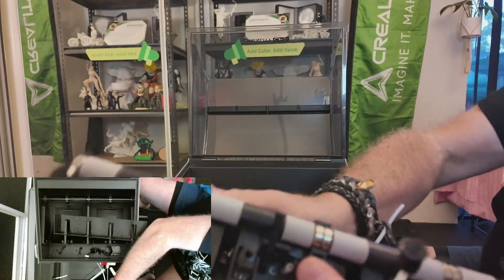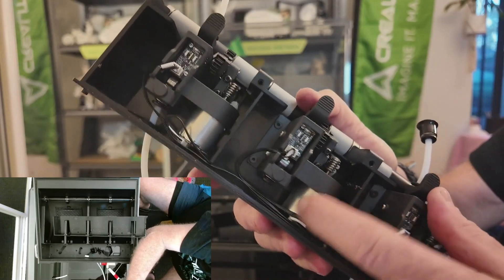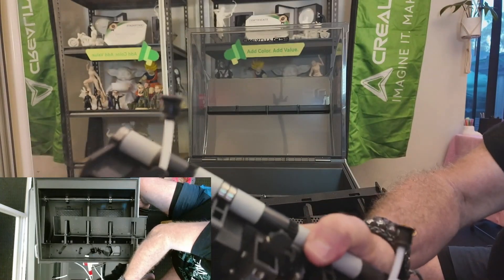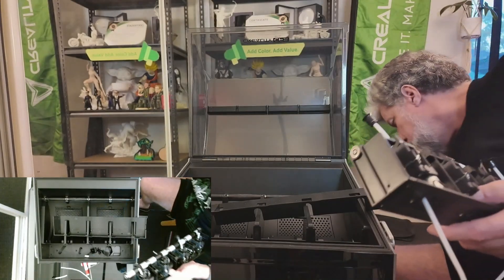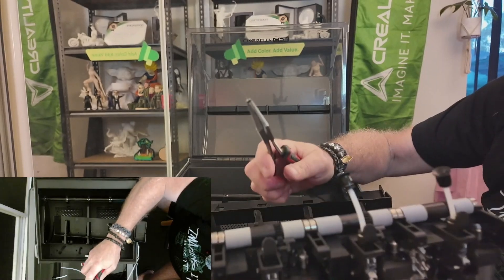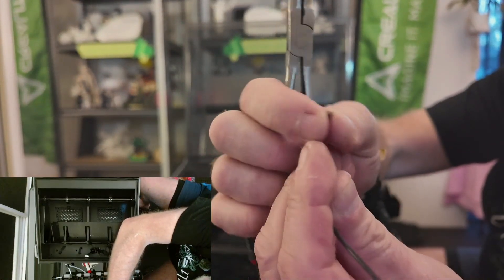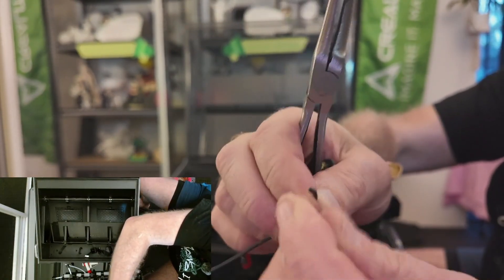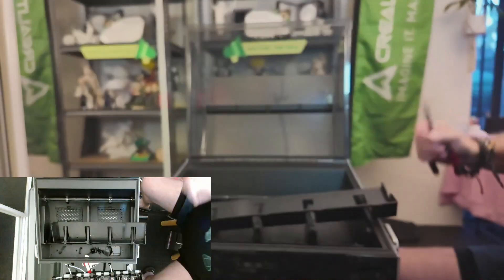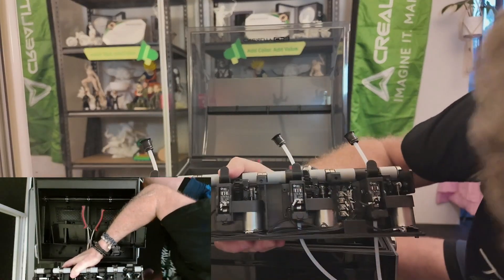I reckon that cog turns what's inside this mechanism. Let's see if I can turn it and get the filament out. There it comes — I'm turning that little cog just at the side of the motor. Get your finger in underneath this bar and you can turn it — you can see it's already started to come out the top. Let's get a pair of pliers and pull it out this way. There we go — it's got a little bend in it with a lump there, so that's why it didn't run freely. I can feel the bend right at the very top where it bends over.